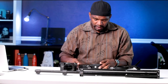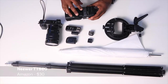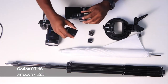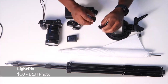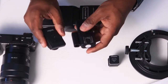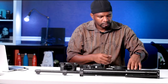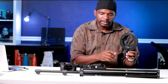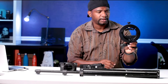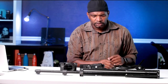First, you're going to need a flash. It doesn't matter what flash it is — this is a $30 flash I picked up on Amazon. You're going to need some triggers. These are inexpensive triggers, and these are the ones I'm actually going to use. I want to make a separate video on these that I just picked up to see how well they work. You're also going to need a way to support your flash. I use this Godox S-mount bracket — it's a great bracket, under $20, and a really good deal. There are other solutions too.